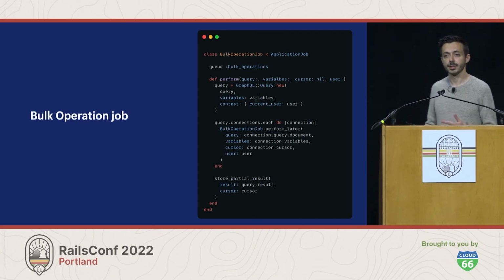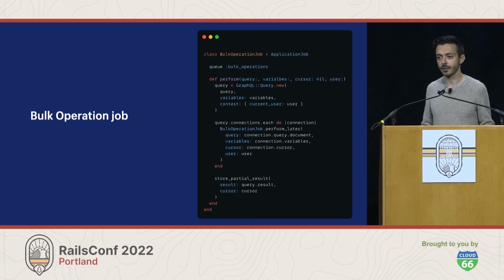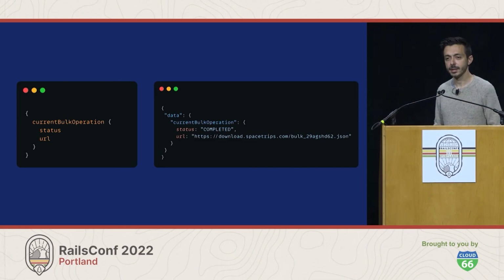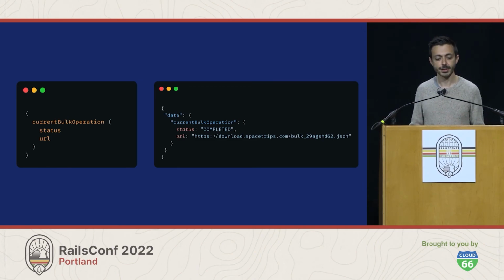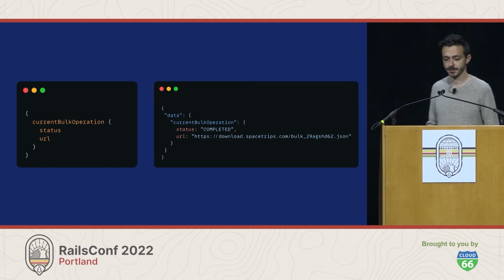And because this runs as background jobs, they can run in parallel. You have a lot of control of the pace they run. They don't affect the overall API performance. And when the bulk operation is finished, the client, in this case Orbital, can download the query result as a JSON file.